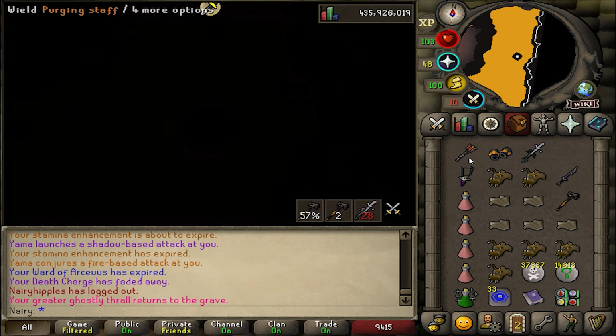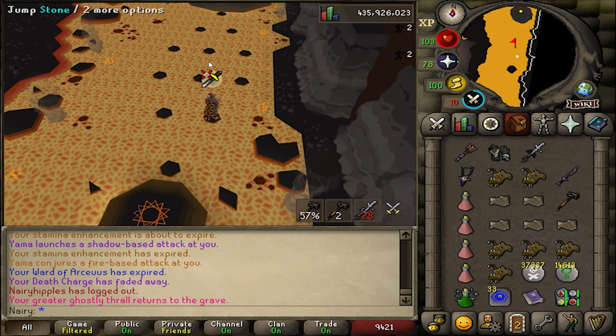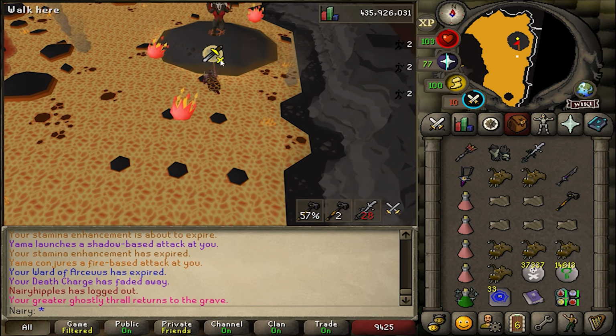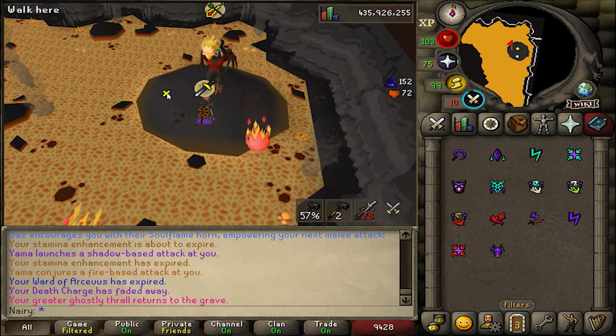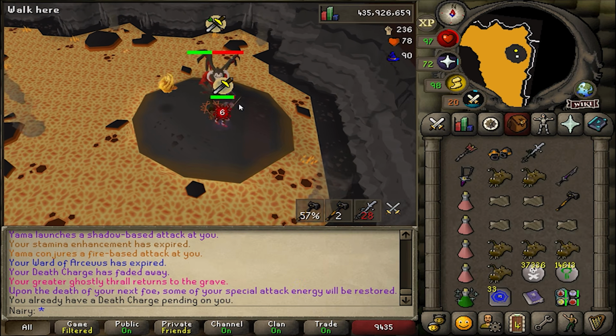As normal, you will need to jump over each stone and dodge the fire waves and make your way to killing the Judge of Yama. It's always a good idea to cast Death Charge in the transition phases to regen spec, as you will want to save up your spec energy as you move through the phases.